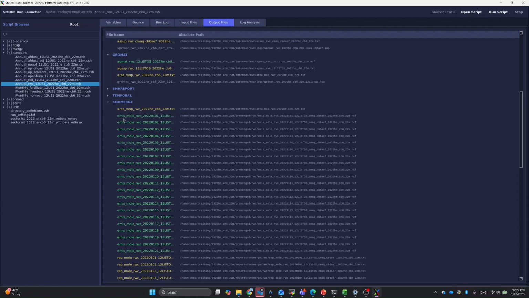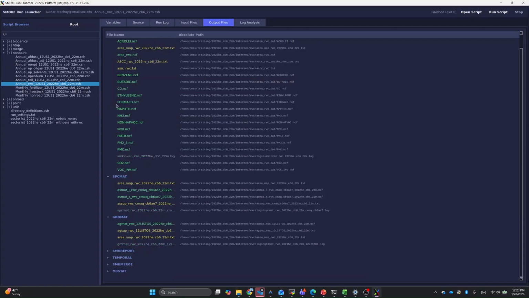So we're looking here at several gridded emission files generated for RWC. We can go over more detail later on when we transition to processing for the RWC emission sector.